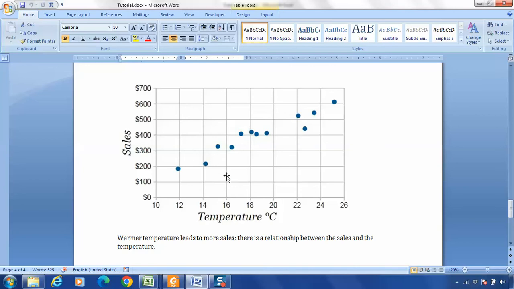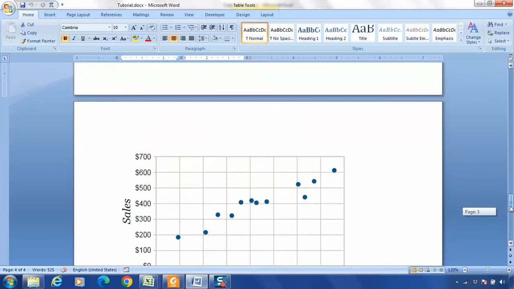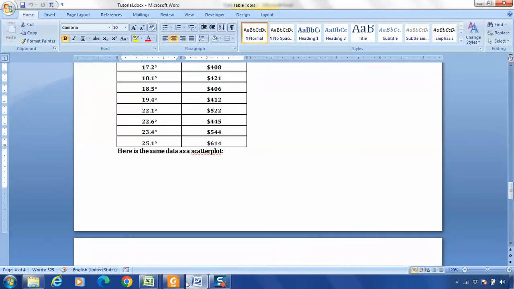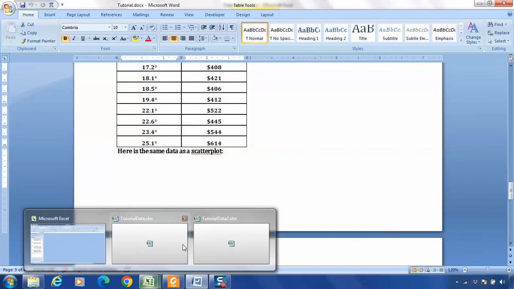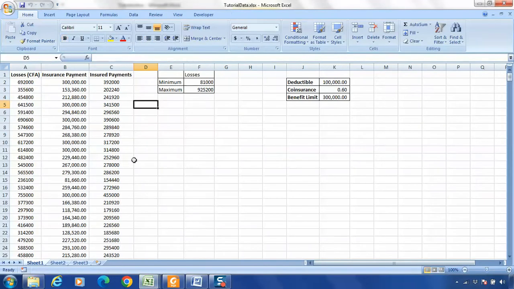And here is the interpretation: warmer temperature leads to more sales. The warmer the temperature, the more sales you make. Okay, so we'd like to do the same thing for the losses and the insurance payment.